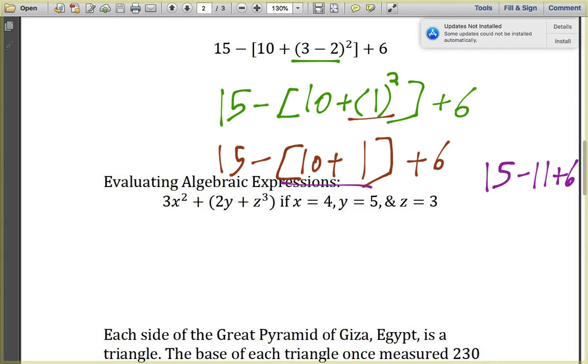And so I'm sitting here. Now something to note. The reason it's important to note that you can do addition or subtraction first is because I have a lot of kids who do this.